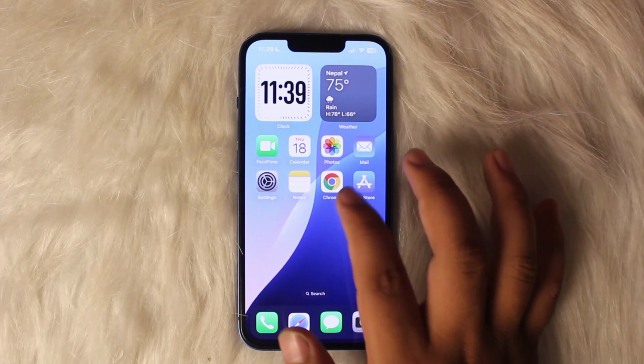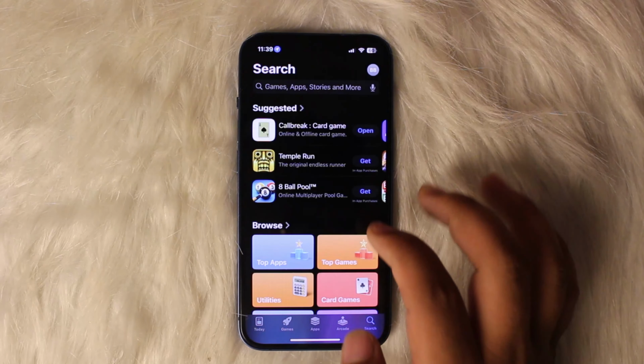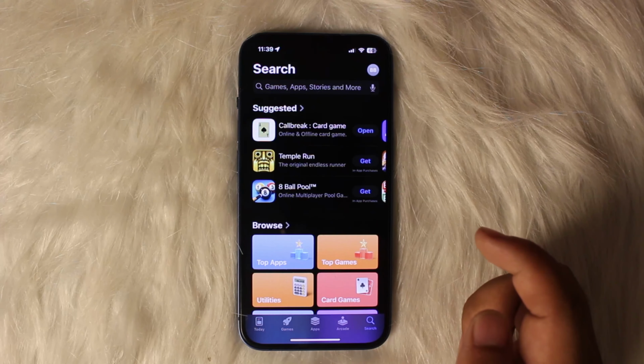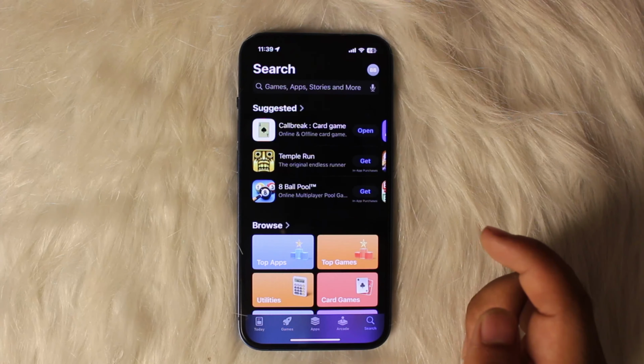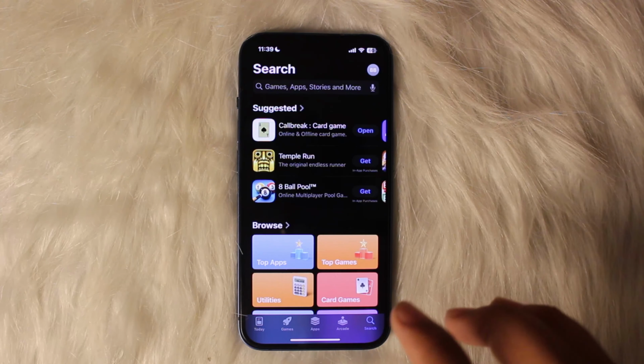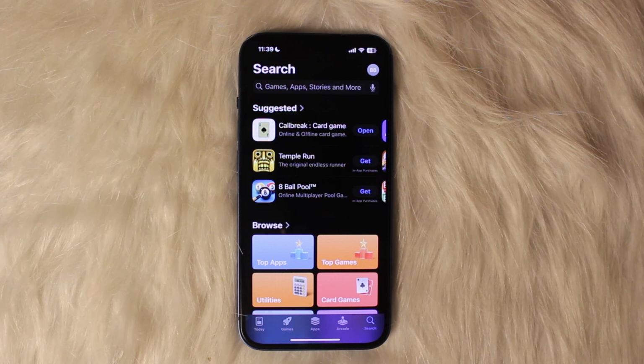However, once you have installed it from your App Store, then you can proceed to open up the particular application. Right, once you open up the application, all you got to do is proceed to search Fortnite to install it through the Epic Games Store. So it is pretty simple. You'll have to download Epic Games Store from your app store, and then you'll have to download Fortnite from that particular app.